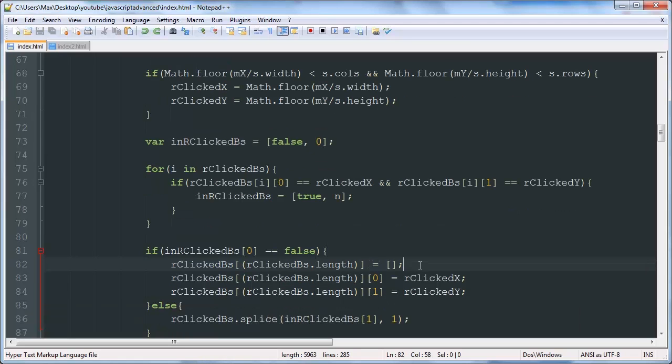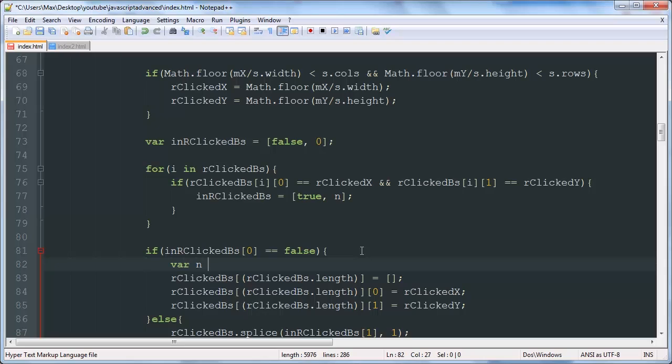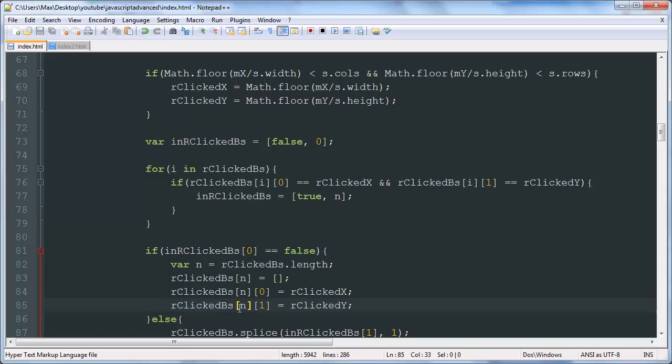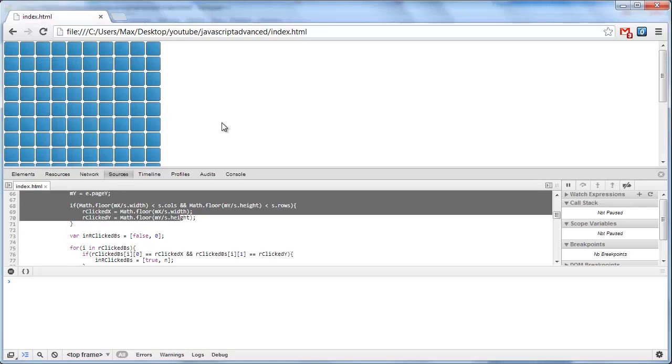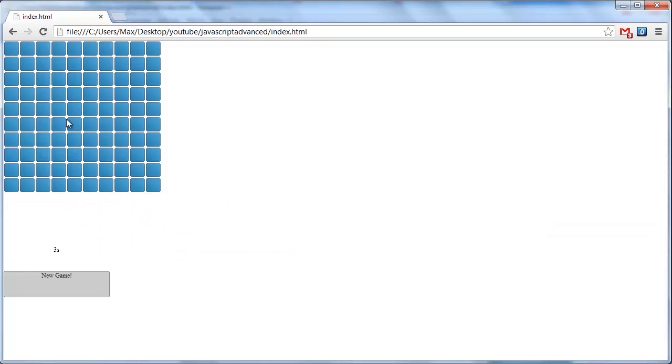Okay, so I think what we have to do is save our n's equal to that, because this here would be 0 and then this would be 1, because this makes the length 1 longer, so the length is different here from there. So we're just going to get the initial length and use that with all of them. Okay. So, looks like we have a functioning thing here.